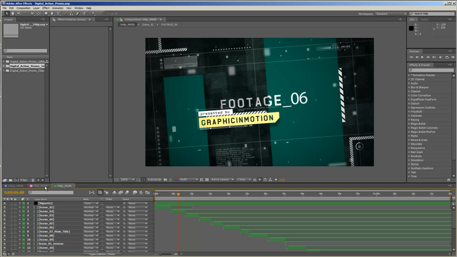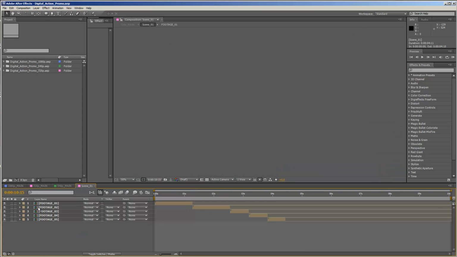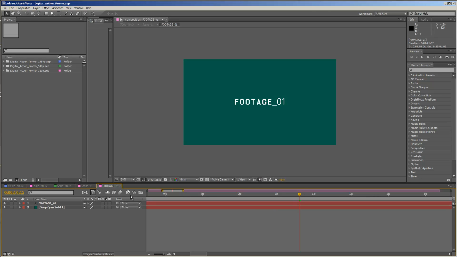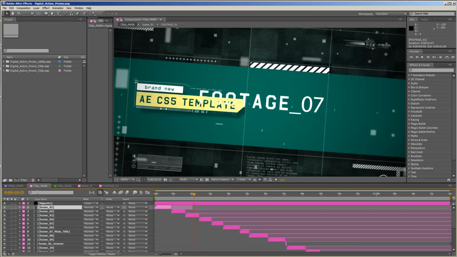For the customization, I will use my 720p composition. And one more little hint, the colors are kind of important. Let's say you want to customize the 720p version, and you open up scene one, and then you want to open up footage one because you want to import some footage. Then you see that these compositions also have the same color as our main composition.